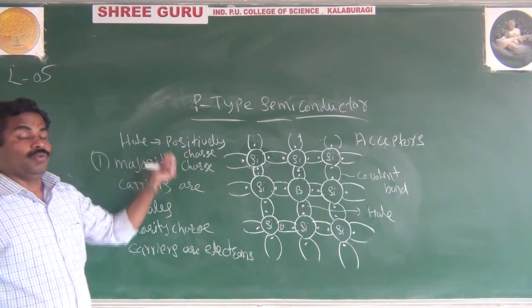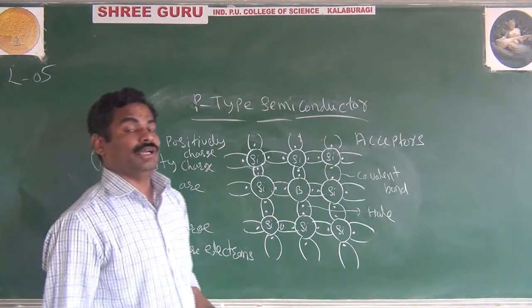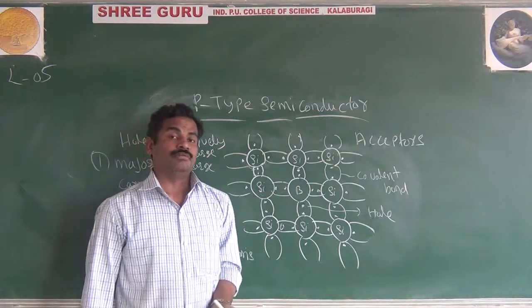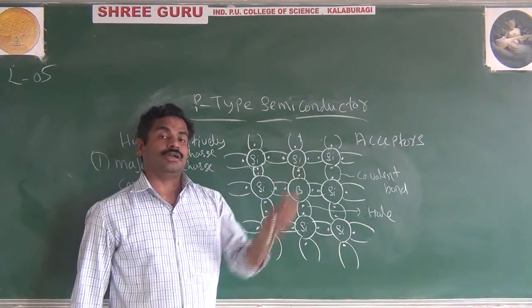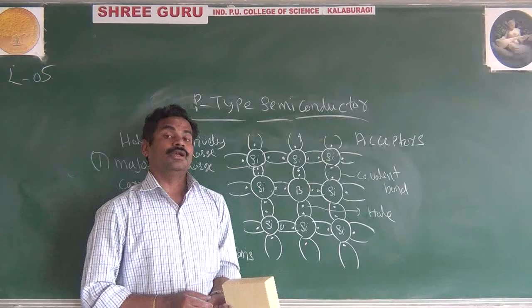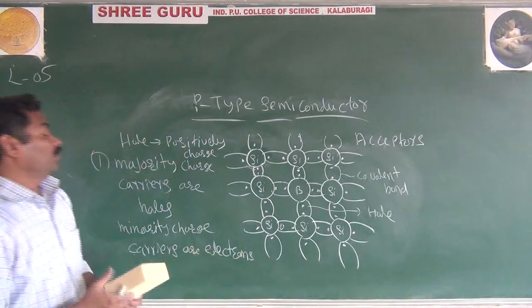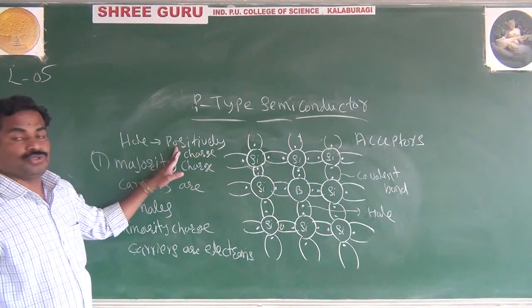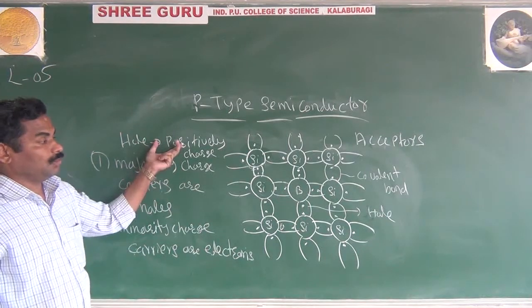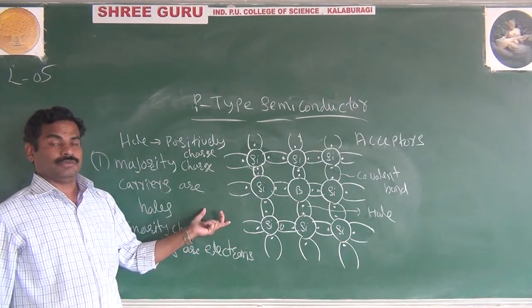Yesterday I said why the n-type semiconductor. Why is it called n-type semiconductor? Because in n-type semiconductor, electrons are the majority carriers and electrons have negative charge. That n indicates negative charge. Here the p indicates that holes are positive charge carriers. This is about the p-type semiconductor in a simple way.